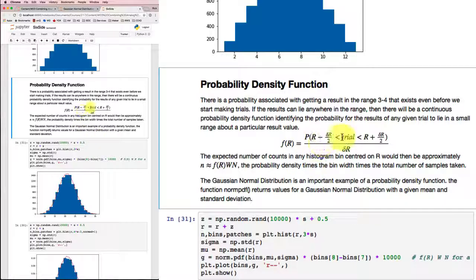So if we've got a small region, if we are looking for situations where our trial, where our test, where our sample lies between some result r minus a little tiny delta r over 2, and r plus a little tiny delta r over 2, then the probability of that happening divided by the size of the sample with these delta r's, that's the density of the probability in that particular region.